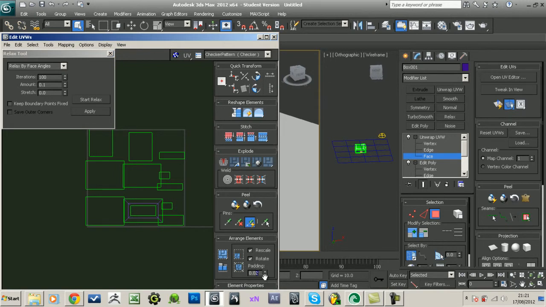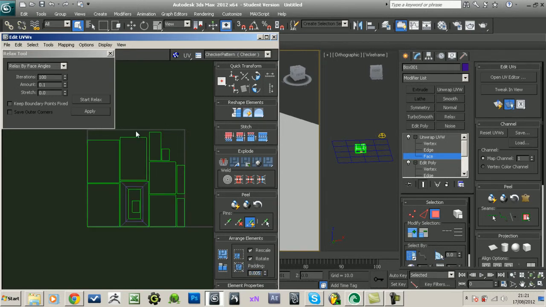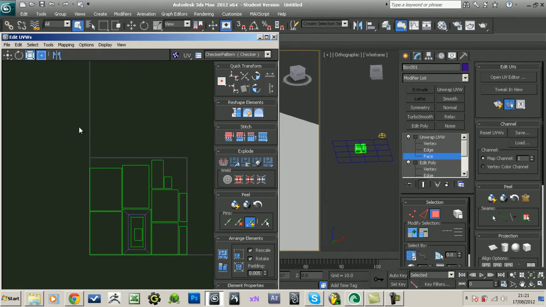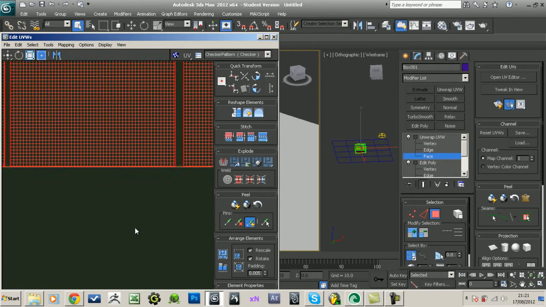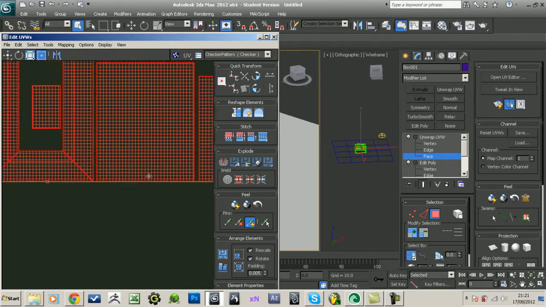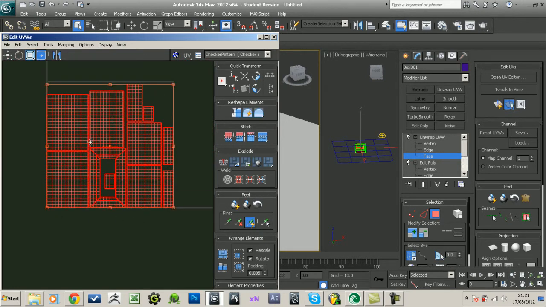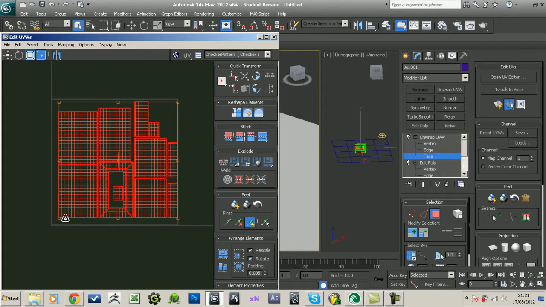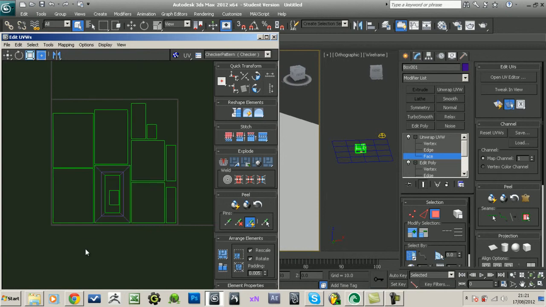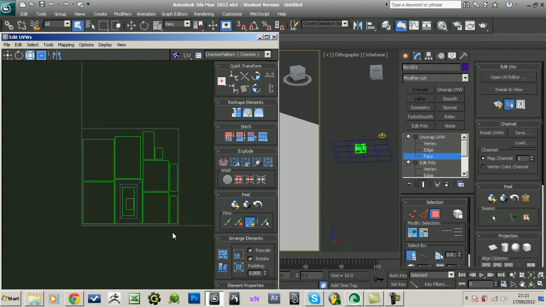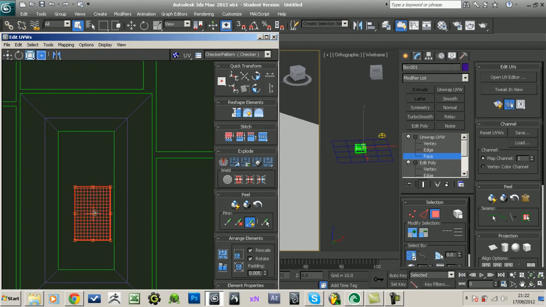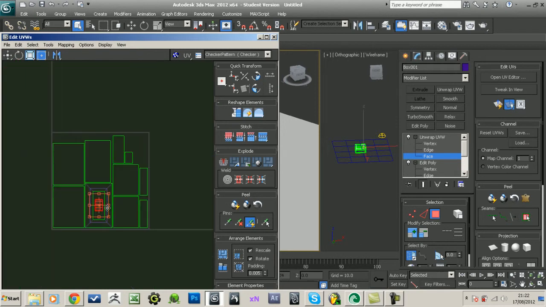I'll bring my padding down to 0.005, and I usually have these two checked, and I'll pack. One thing I'll also do is just grab everything. As you can see, this is right to the edge here, so it doesn't allow for any padding. So I'll just select everything, start to scale, hold down Control, and just bring it in the centre a bit. This gives me a bit more room. Okay, I'm happy with that, so I'll close.